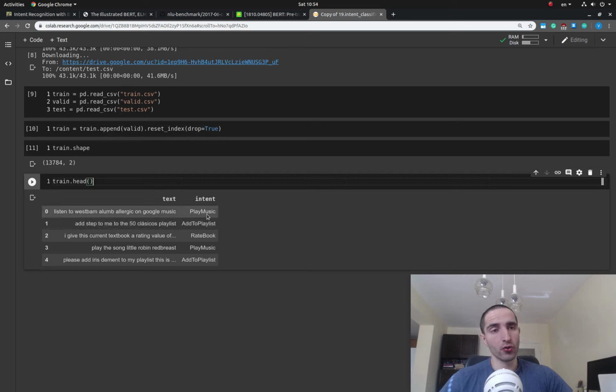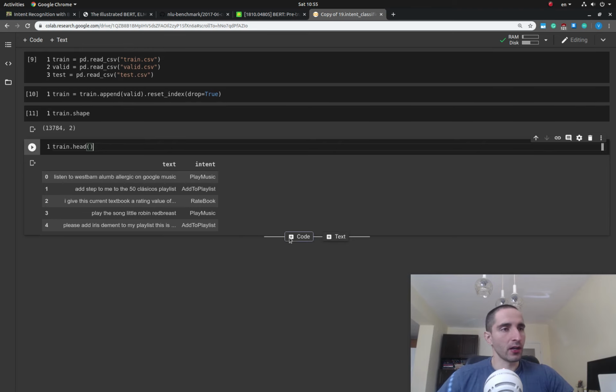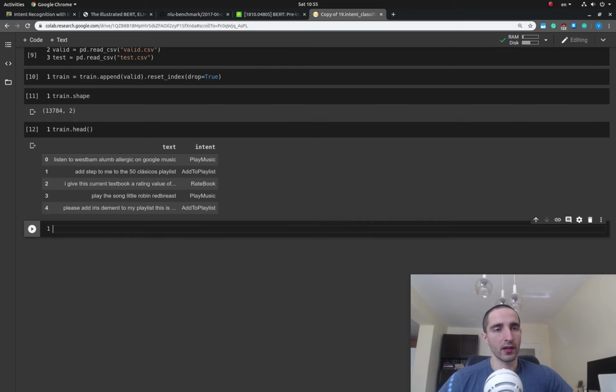You can think about intent recognition as text classification, or maybe text tagging, because in some cases one intent might be insufficient and you have to assign multiple intents to a query. So as I've already said, we are going to have a look at how representative a sample we have from each different intent.